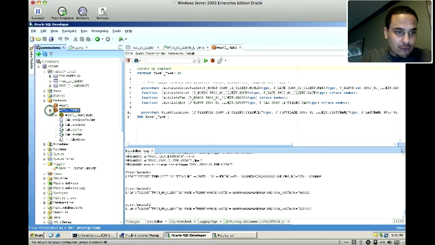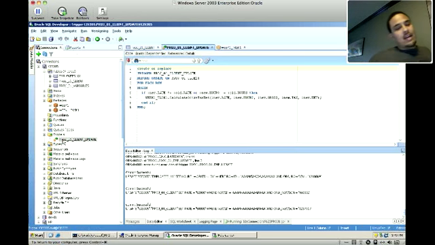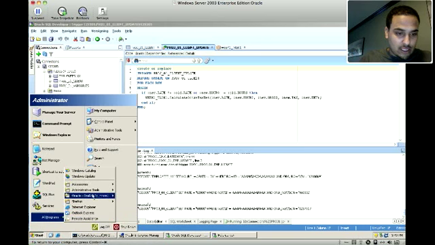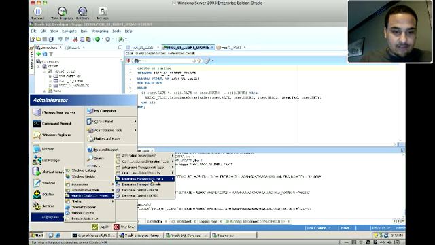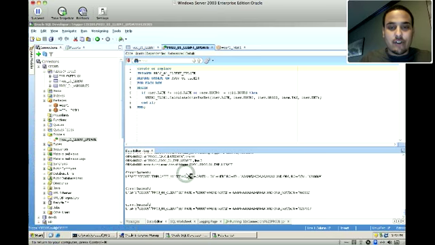The first thing I'm going to show you is a trigger, which is Project 1 Client Update. First off, let me give you a brief overview of the environment that I'm running. I'm running a virtual machine, Windows 2003 server with Oracle 10G. The quickest way to get the version that I'm running is by running the universal installer.